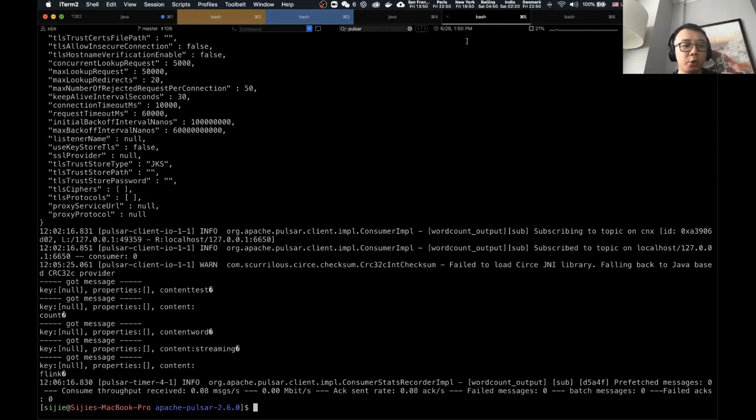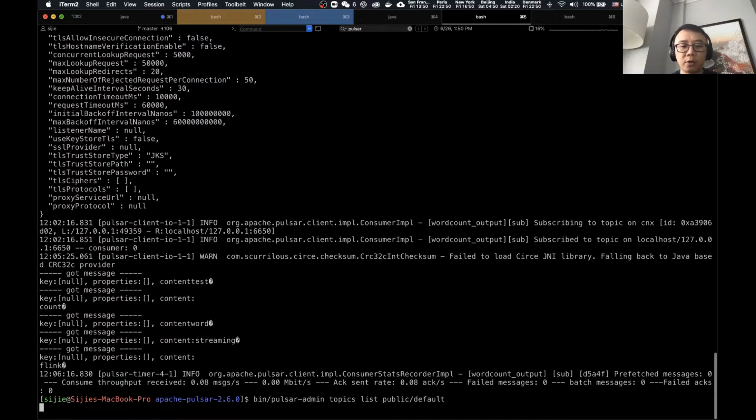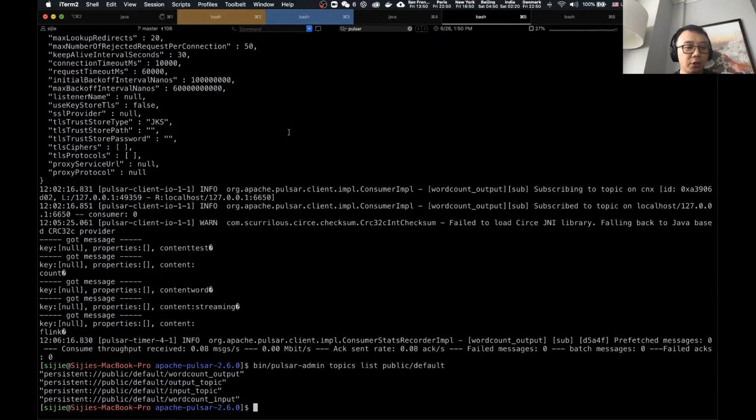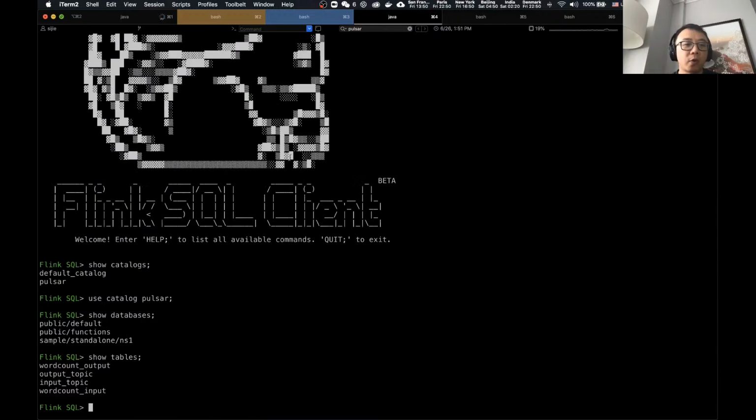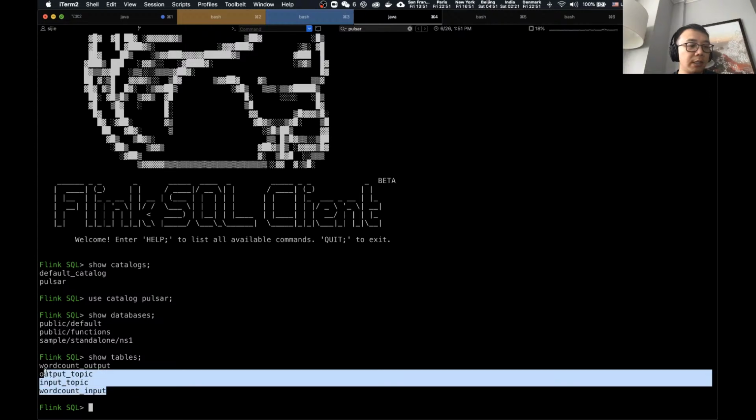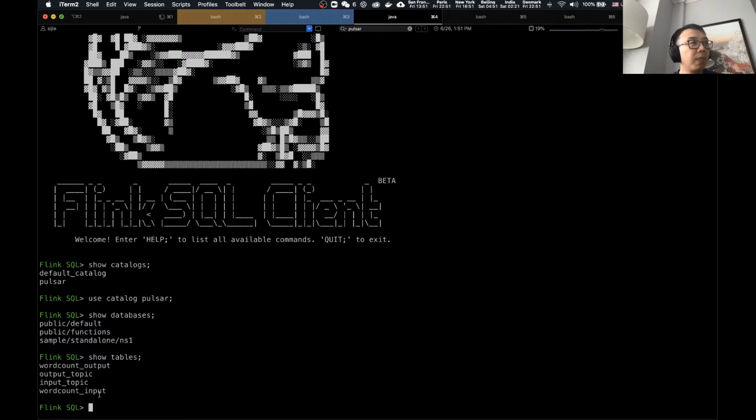If I use the Pulsar admin client to list topics in public/default, you can see I have four topics: word count output, output topic, input topic, word count input. Those four topics are shown as four tables here.